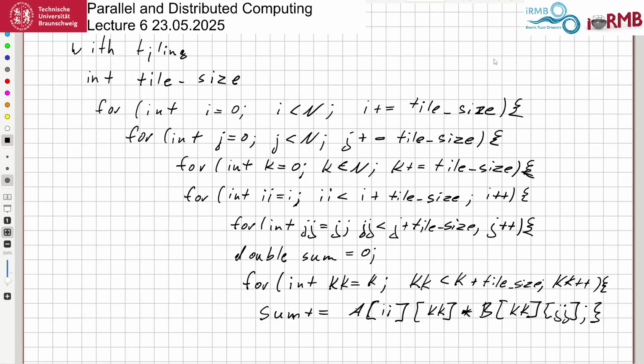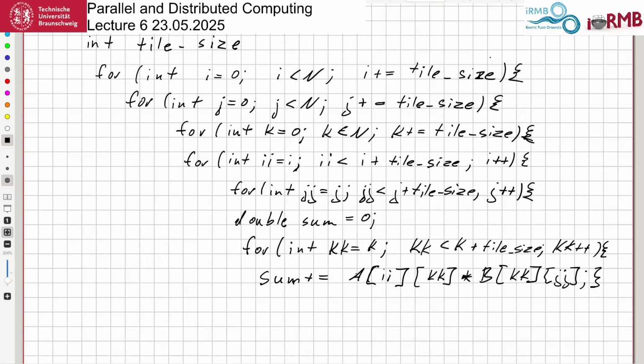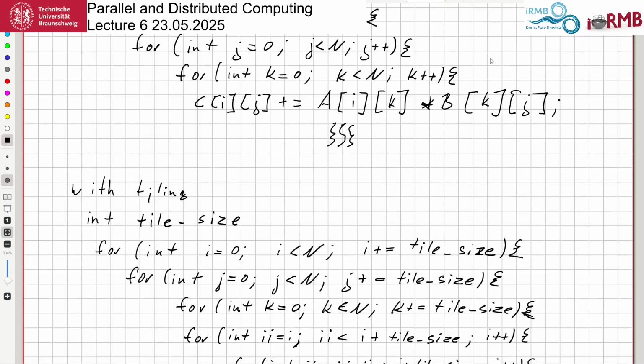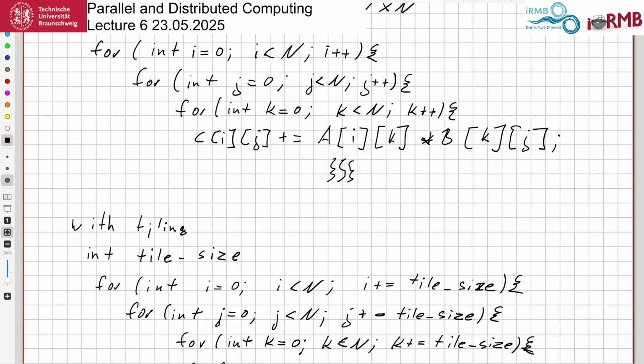So now we put this into the local sum, because, you know, the outcome, so if you remember this, let me go back here. So this C[ij] does not depend on K, right? So I could have already written down this in a more efficient way here.